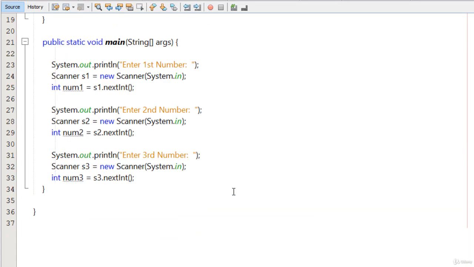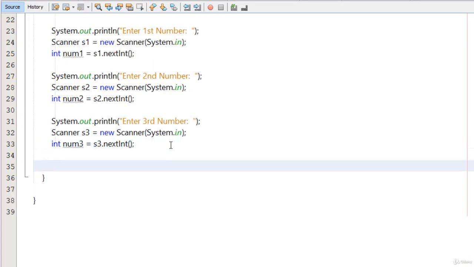Okay, so I go to my main function and I'm going to call the function here. I type here greatestNumber, and here I type num1, num2 and num3. Okay, so in this way I will call the function.